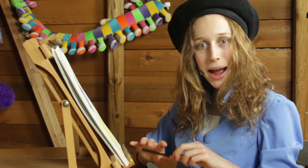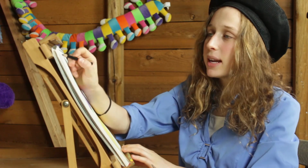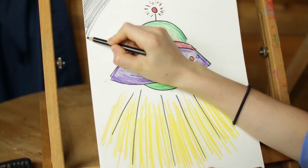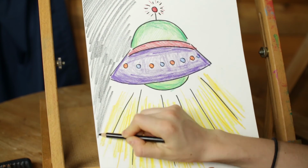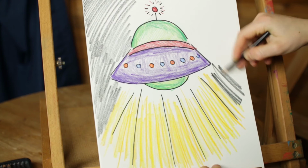And then let's add a background. So we have our light coming out, but let's put them in outer space. So remember how we drew outer space the other day and we drew it with lots of dark colors? We did some blacks and some purples and blues. So I'm going to put some of those colors in our sky today. I'm just going to color black right now.